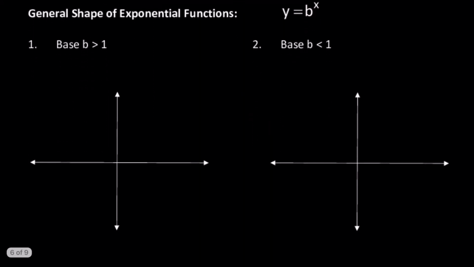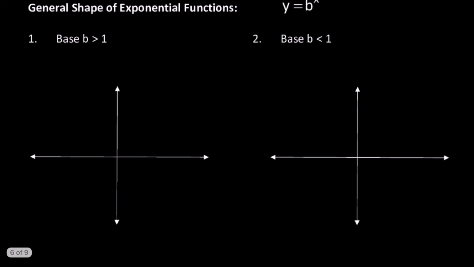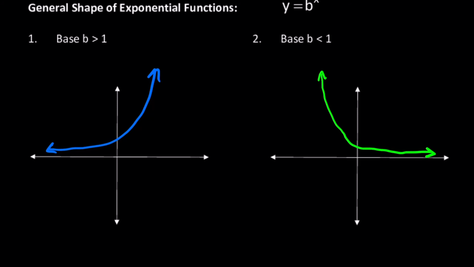So now we can generalize that. General shape of exponential functions. If your base is greater than 1, that's our traditional exponential, looks like that. Think of exponential growth. If your base is less than 1, it'll look like this. Because when you take 1/2 and you multiply it by 1/2, it gets smaller. So if our base is less than 1, every time you multiply it by itself, it keeps getting smaller and smaller and smaller. That's why you have this general shape.